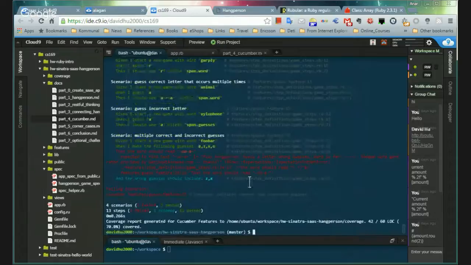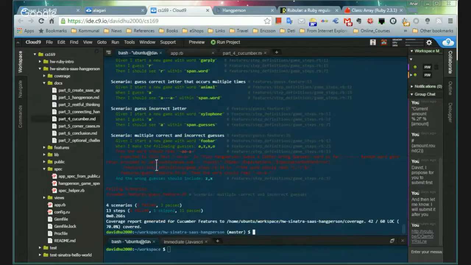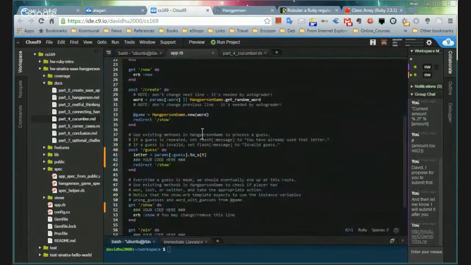Okay, given I start a new game with word foobar, when I make the following guesses, then the word should read, expected to find text in play. Okay, yes, we hit the show, right? This one? No, this one. Yes.